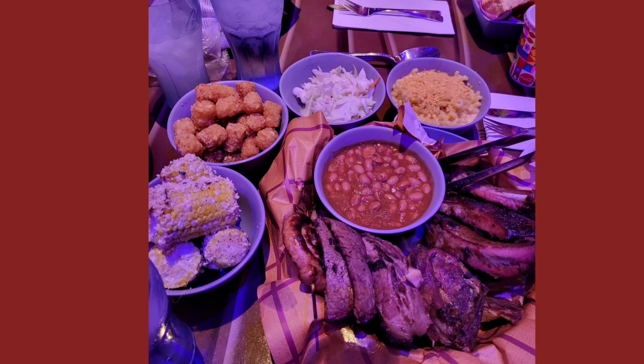For the main course they bring you out a platter of meat: barbecue chicken, ribs, brisket, and sausage. The side dishes are mac and cheese covered with crushed goldfish crackers — my son really loved those — coleslaw, tater tots, which was the only side dish we got refills of, and some beans that were pretty good with some brisket or beef in there. It's all you can eat, and you can just ask for what you want. We basically just asked for barbecue chicken and ribs.